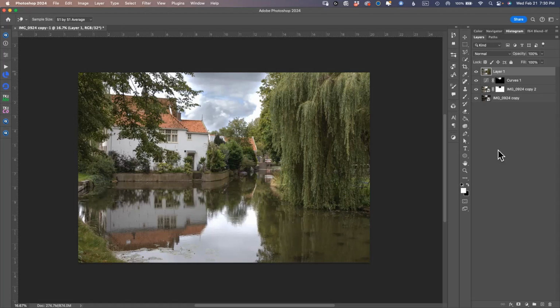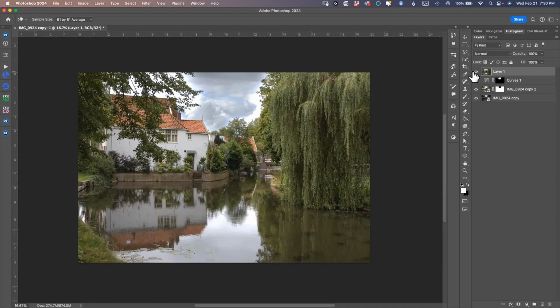Exactly. Okay, now at that point, if you had done shift control option E to get that into there, does everything you do to that layer change the layers below it?